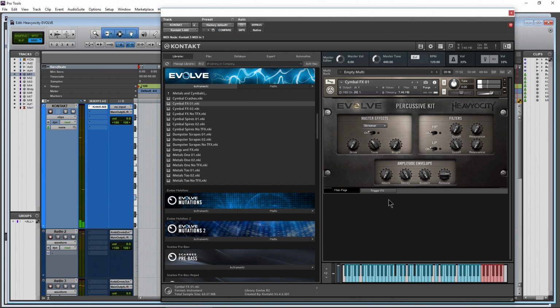All kinds of effects. Again, trigger effects, your master effects, your filters, and your amplitude envelope to really modify this stuff. Combining that with other layers would really sound pretty cool. Go to one more. Gongs. Always love a good gong.